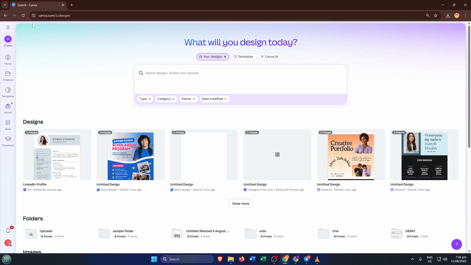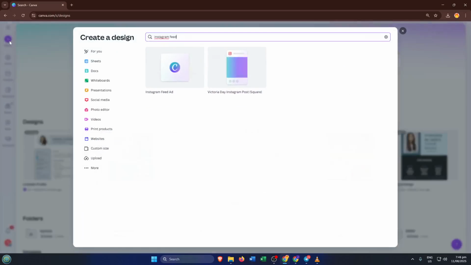Let's jump right in. First things first, let's head over to Canva. If you don't have an account already, just take a moment to sign up. It's completely free and you can access it on your computer or even your phone. Now, once you're on the Canva homepage, look for that purple Create a Design button. It's usually right in the upper corner and you honestly can't miss it. Go ahead and click that. This button is basically your gateway to all of Canva's creative tools.